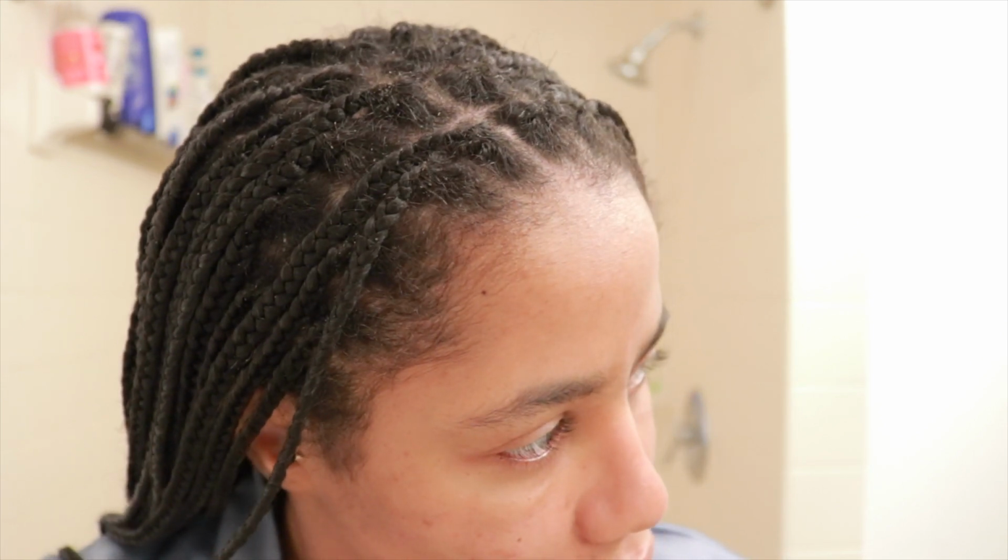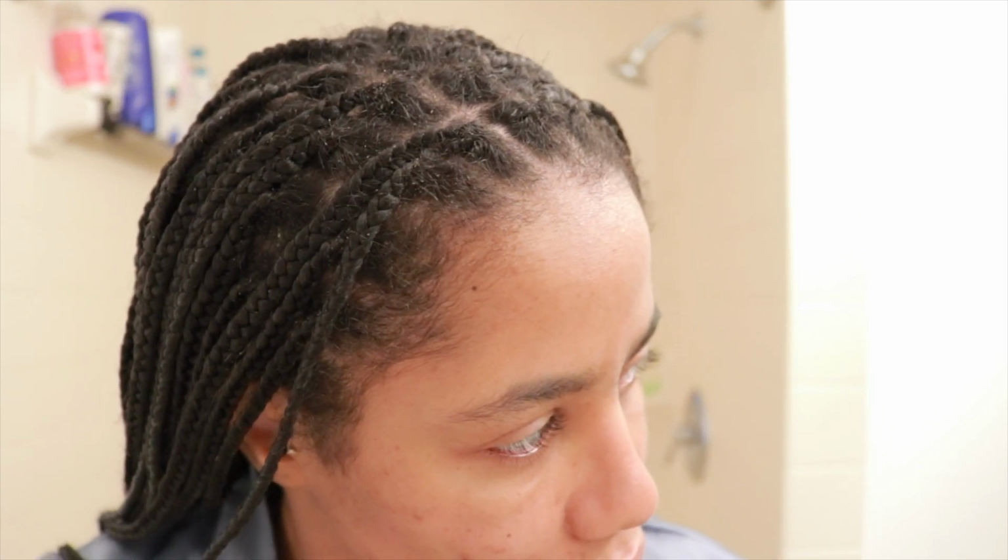I am experiencing some extreme hair loss. My hair is breaking off like crazy and my hair is just super dry. I don't know if you can tell or see what is happening with my scalp. It is probably something that I will talk about in the near future, but I am trying to get my hair back to normal. My scalp is just really irritated.